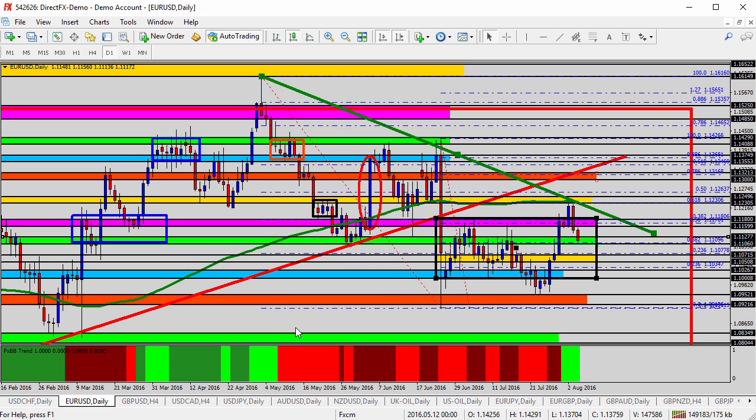Yesterday's trade analysis focused in on looking for support, intraday support for the euro dollar. That never happened. We never got that support. So you should never have taken a buy here on the euro dollar because you never got that support that we were looking for. In fact, it gave us some clue to potential reversal here for the euro dollar to go back down. Let's zoom it in here on the daily time frame.